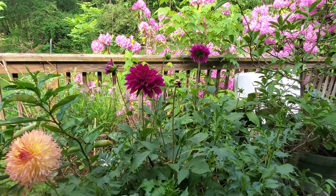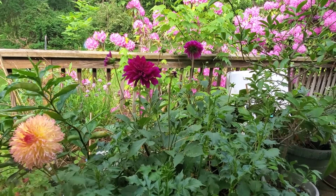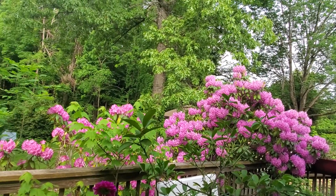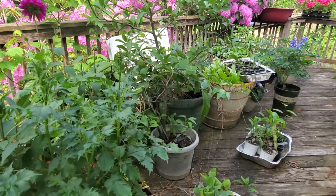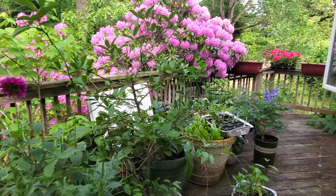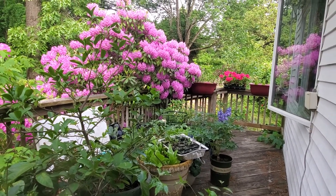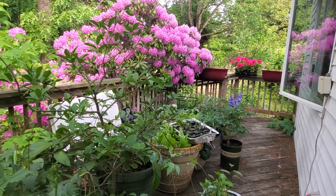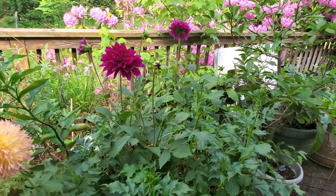But it gives me my beautiful view. In addition to my dahlias I have other plants blooming - you can see my rhododendrons blooming like crazy. There are a lot more flowers here that I'm planting and growing, from my citrus to my pots to my transplants, and even some Delphinium blooming at the end. This is my addition - not my main deck - so it's a little smaller, but it's still pretty.